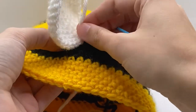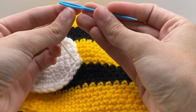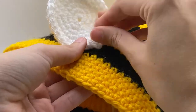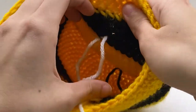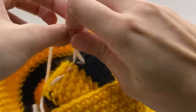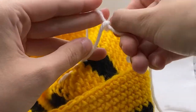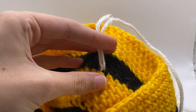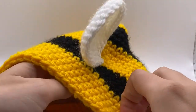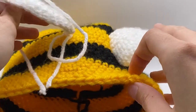Sometimes I choose to go back and forth so I go through each one twice; other times it's nice and tight by itself — it just depends on the placement of the piece. For this one I'm going back and forth because I want it extra tight — we don't want the wing falling off. Once you're happy with the security, take that extra little tail from the middle, put it on your tapestry needle, and put it in the middle as well. I do a square knot on the back just to make sure everything's nice and tight. I also like to trim it so it stays out of my way as I sew the next piece. Now we're going to sew on the second wing into the same place.